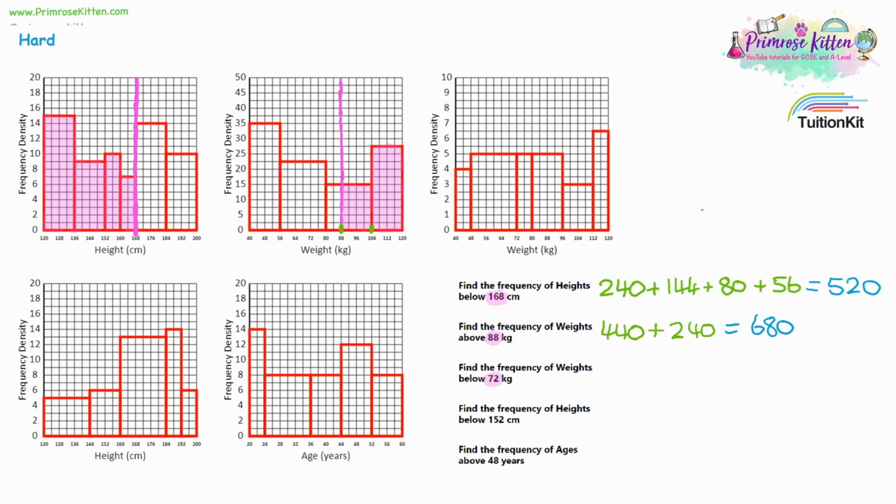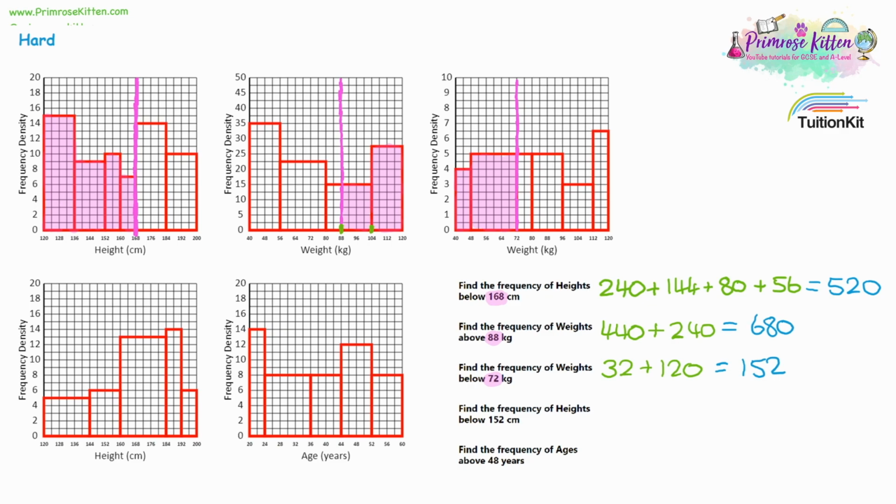So we find 72, we draw a line through, and identify which bars are below it: the first one and the second one, as all of the second one is below. Then we find the size of them. The first one has a width of 8 and a height of 4. That's representing 32 people. The second one has a width between 72 and 48. Again, you can subtract them from each other if you're not sure, which gives me 24. Multiply it by the height 5, and that is 120 people. That gives us a total of 152 people for the 2 bars that are below 72 kilograms.